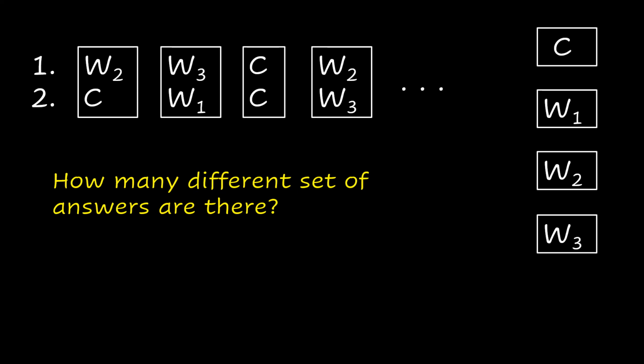There are 4 answer choices to number 1, and there are also 4 answer choices to number 2. And so therefore, the number of different sets of answers can be found by multiplying 4 times 4, and that will give us 16. There are only 16 different sets of answers. Since 16 is not really a huge number, we can actually write all of the 16 sets of answers, and then we can figure out how many among the 16 show 1 correct answer or 2 correct answers or 0 correct answers. So here I'm going to show you the 16 different sets of answers.